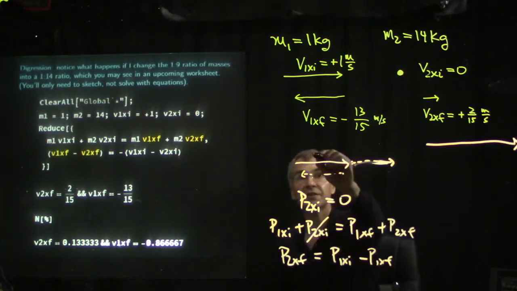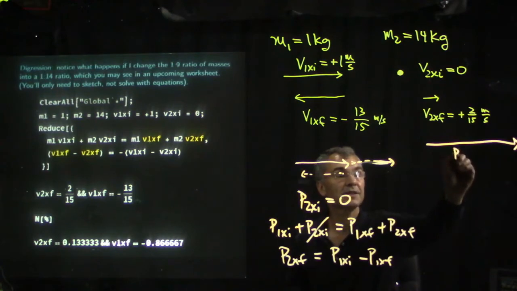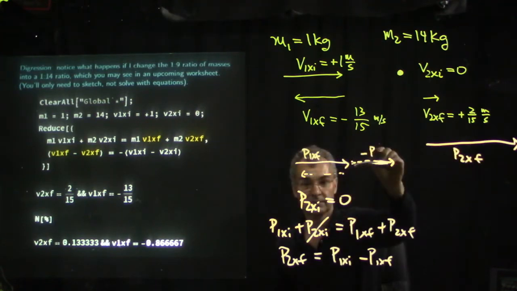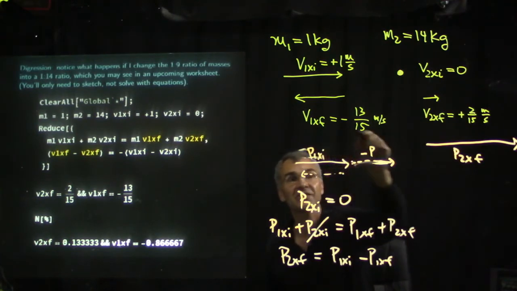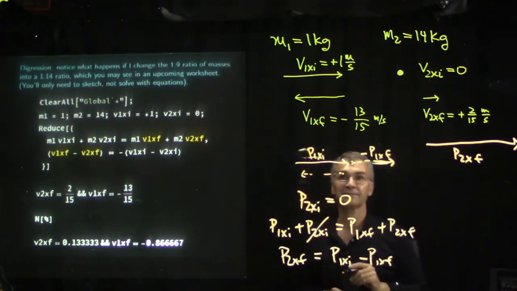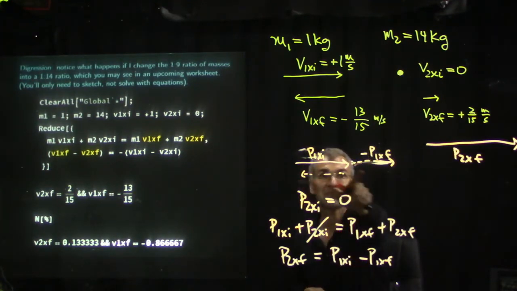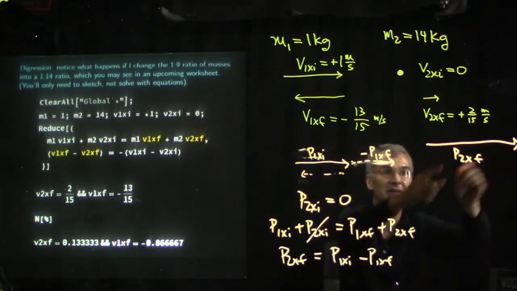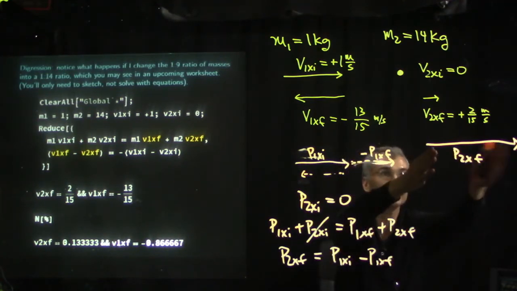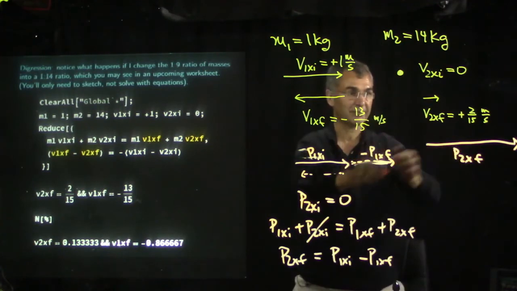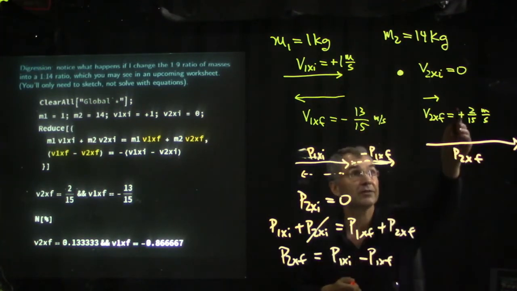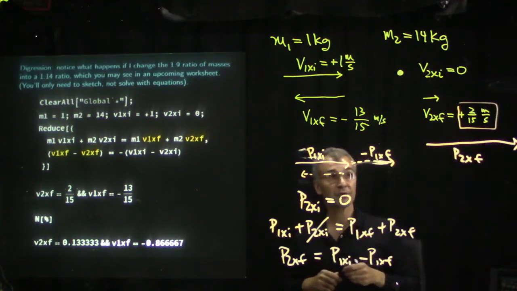So this is like P1x initial, and this is like minus P1x final. You take P1x initial minus P1x final, you combine those, that should be P2x final, but then we have to scale down by the masses to go from momentum to velocity. So if you're going to draw velocity arrows, I think you take this and shrink it by about a factor of 15. And what does the number work out to? You see this number is 2/15.